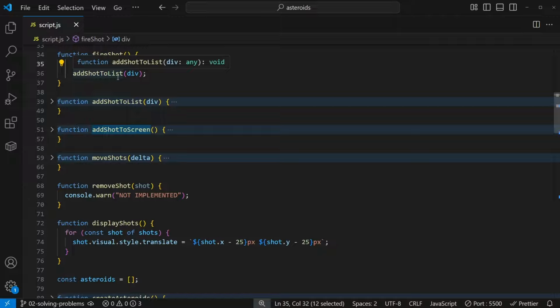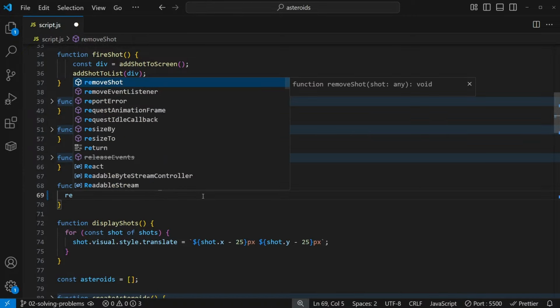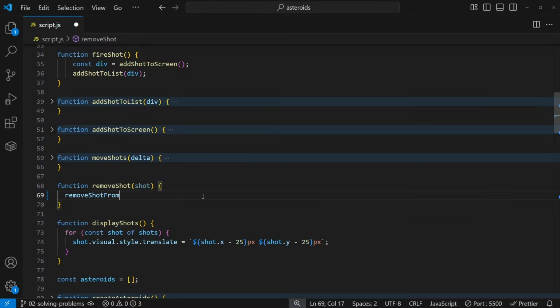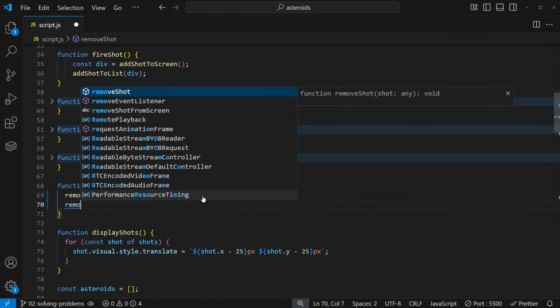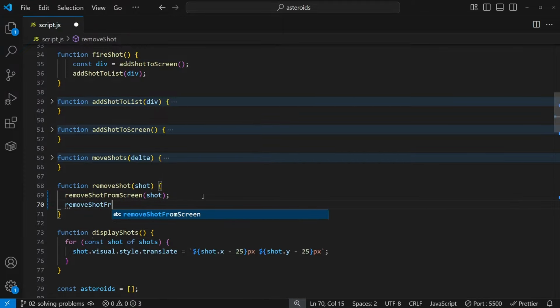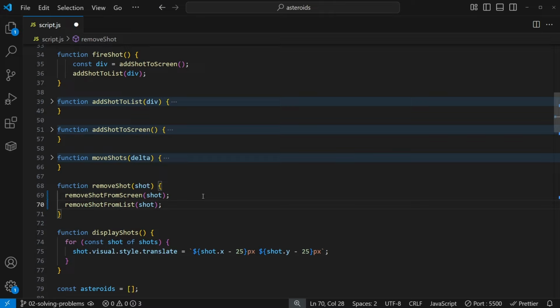So let's code that. Get rid of the not implemented and instead call the two still non-existing functions. Remove shot from screen, receive the shot, and remove shot from list. And both of them should receive the shot so they know which shot is to be removed.